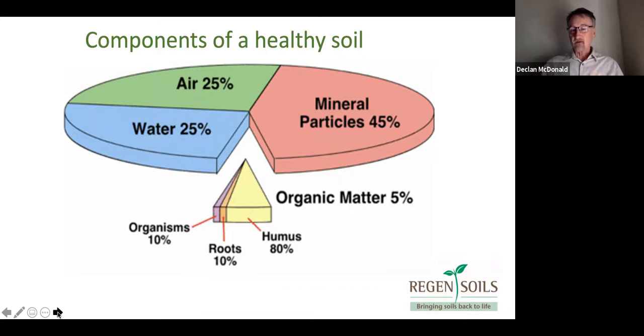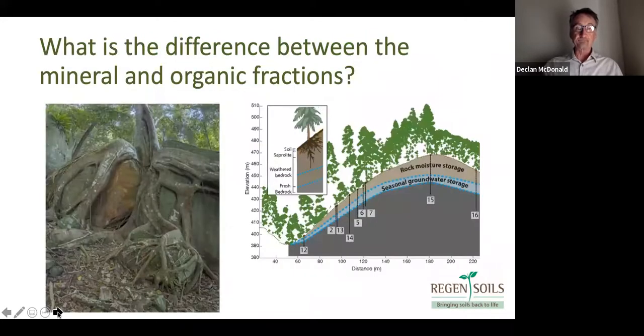As you can see, the organic matter is a pretty small part of the pie, and much of it is made up of humus, a small proportion is roots, and a small proportion is soil organisms. But let me tell you, this small part of the pie is like the computer chip in a computer. You've got all this fancy hardware, and it's completely dead until you put the computer chip into it and it brings it all to life. That's what this small part of organic matter and the living component of the soil does: it transforms all of this inert material into something alive and thriving.